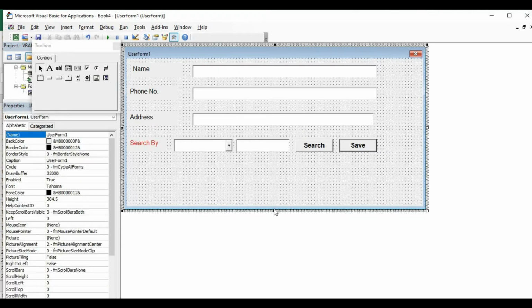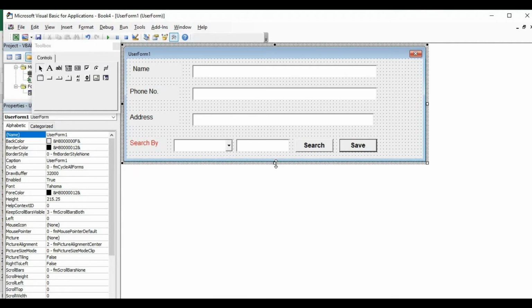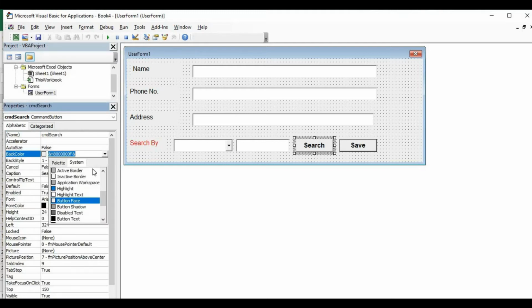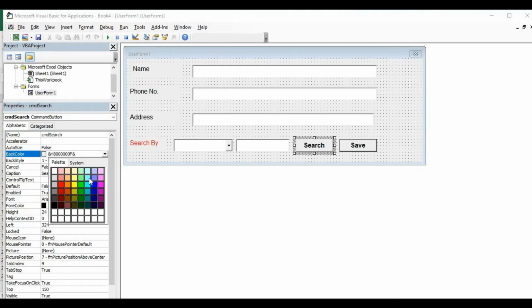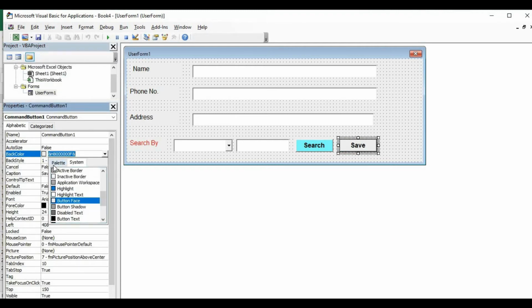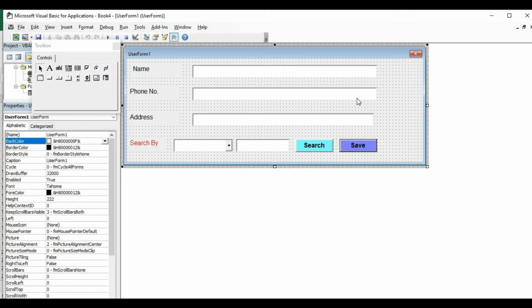Yes, done. We can even change the color of our command buttons from the background color. Choose any color, this one, and for the save button, select this one. Now it looks good. Yes, this is our user form.